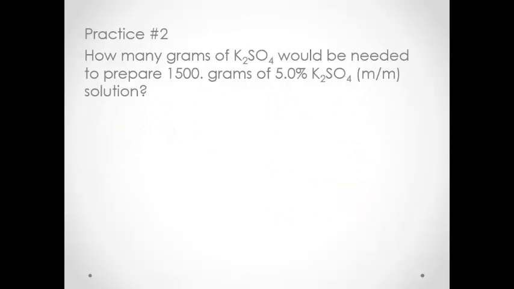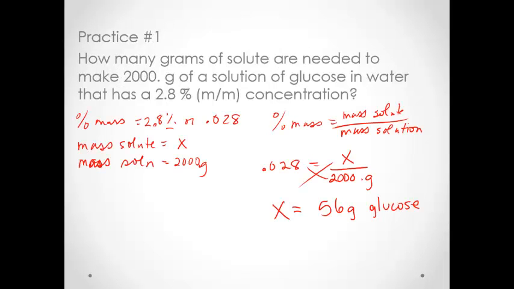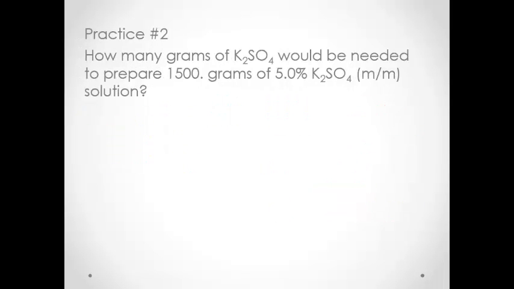Lastly, you are going to be doing this one on your own. This is really similar to the last problem on the previous screen. It's asking you for the grams of solute. You are given the grams of solution and the percent. So it's just a matter of using different numbers, but the problem remains the same. If you have any questions on how to do this one or how to set it up, please let me know, but I'll walk around and check this one in class.